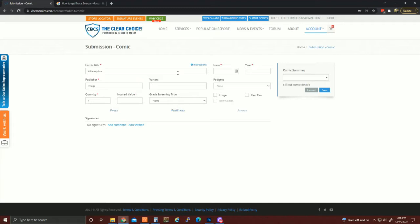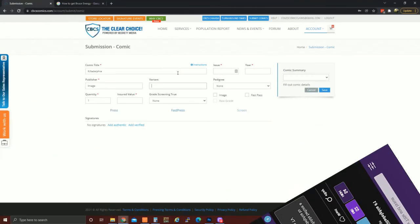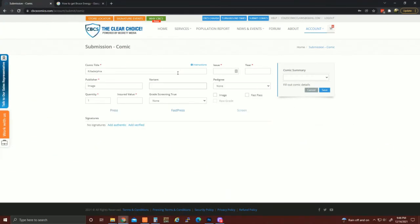When you're putting in the value of books, it's kind of weird. It can go multiple ways. I usually just check for quickness, the Key Collector app, but you can also use things like Go Collect or Cover Price, and all of those will have some sort of information for you. This book doesn't have a crazy value, so I'm just going to put 10 here because that's what I want. If you want to screen it, you can screen it. It'll just say this is what you want it to be, and they won't grade it for that.